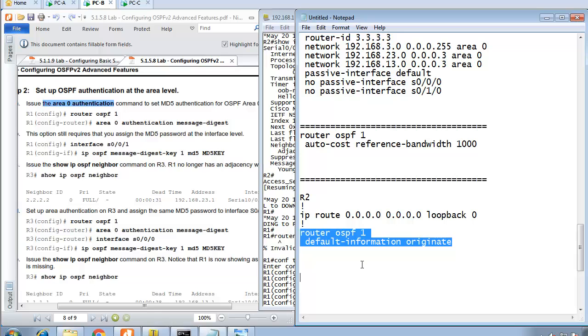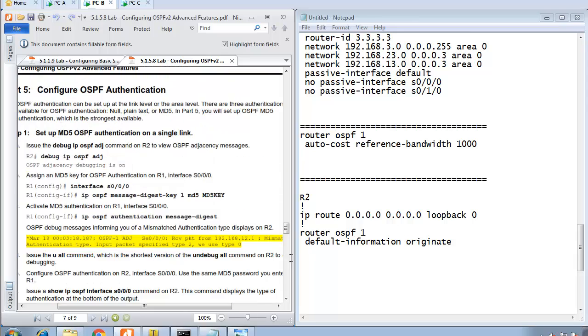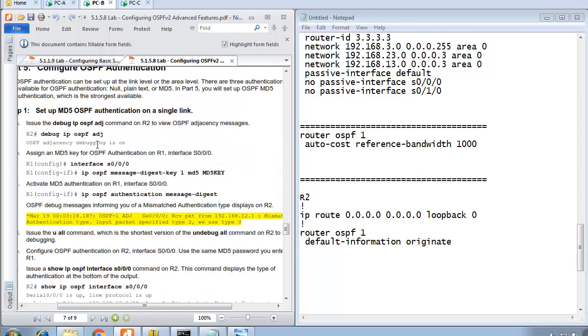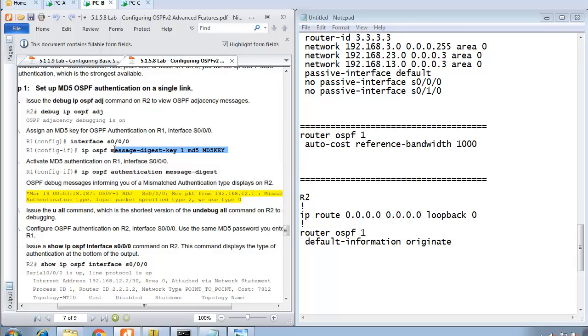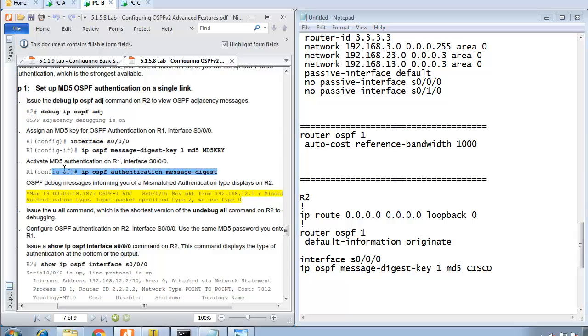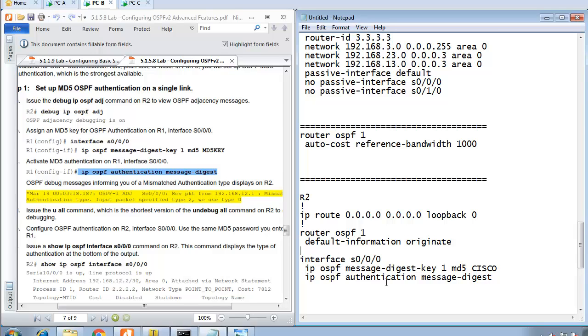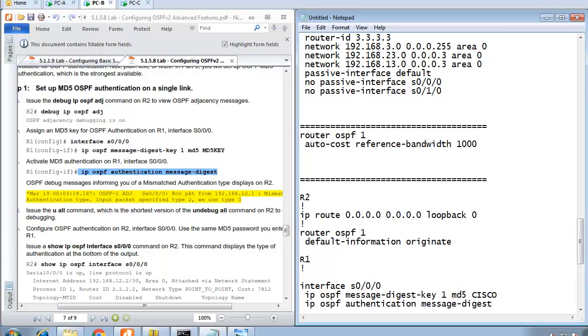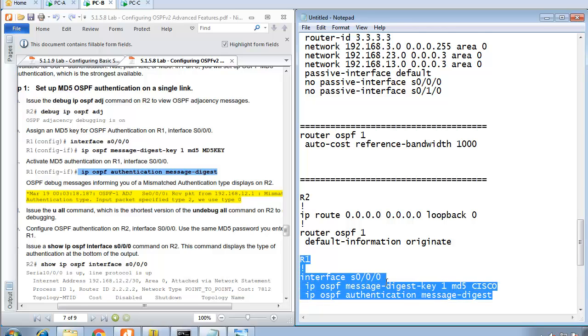I haven't typed any of these commands in here. I'm just going to type it, because then I'm going to share this command. Here we typed something similar to that. Control C, because I typed Cisco. Then I went to this interface. This was router 1, and then ip ospf message-digest. Okay, this was for router 1, and then we did the same config for router 2 as well.